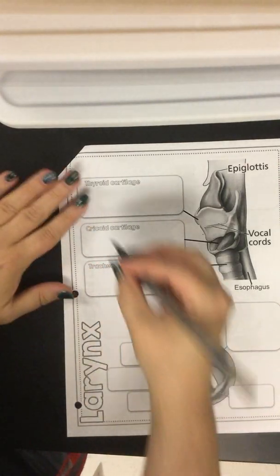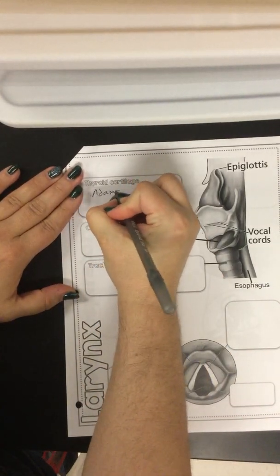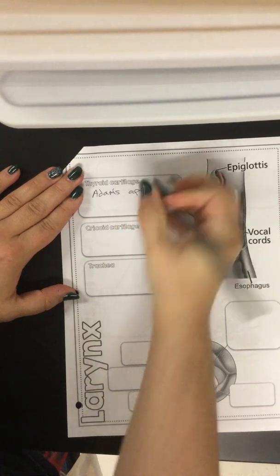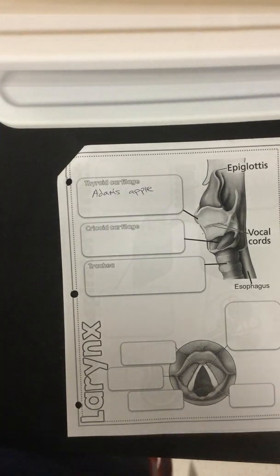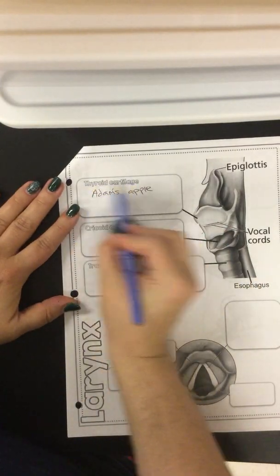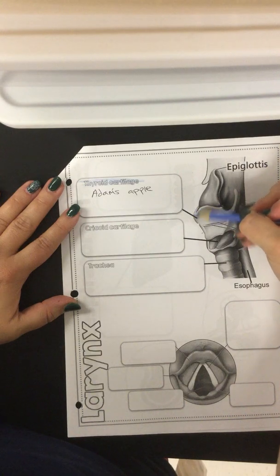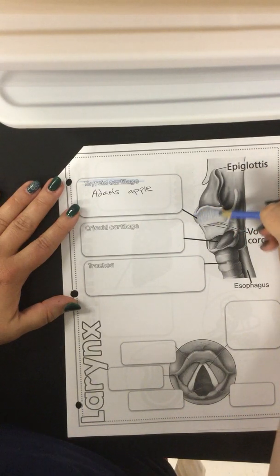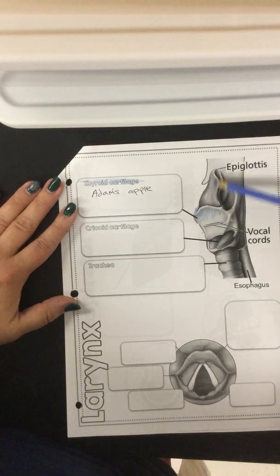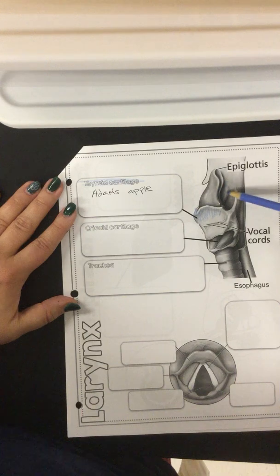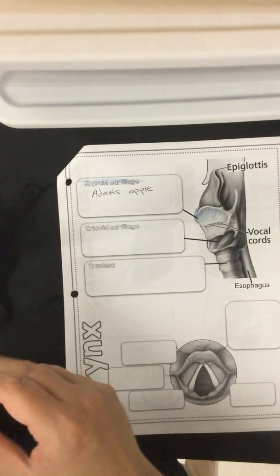This thyroid cartilage, it does lots of things. Like that's where your thyroid would be, right in front of that. But if you see somebody who has an Adam's apple in their throat, that's what this is. That's where you can see your thyroid cartilage. This right here. You can see here, this is the pathway down to your lungs. And this is the pathway down to your stomach. But up here, they're still kind of together. So this helps to protect these tubes. You could add that in there.